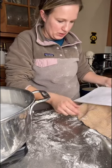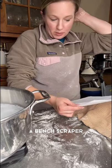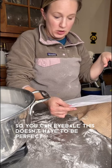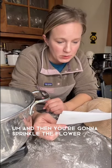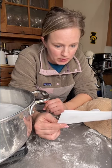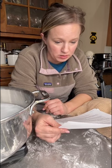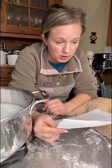Okay, so we should check our dough. With the sharp knife, pizza cutter, or a bench scraper, cut the dough into six equal pieces. You can eyeball this, it doesn't have to be perfect. And then you're going to sprinkle the surface with flour, and shape it into a 20-inch rope. And then we're going to cut it into 1.5 to 2-inch pieces to bake. After we cut it, we're going to let it rest so the gluten can relax.